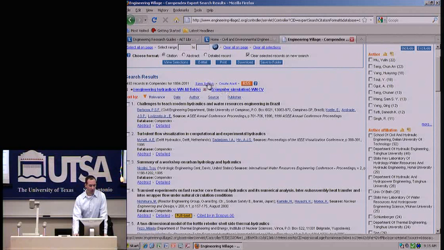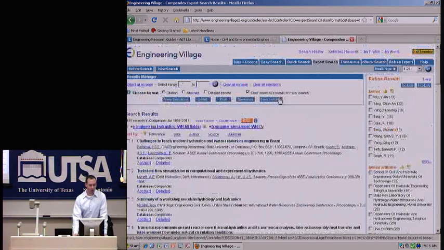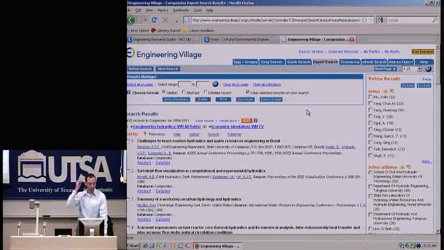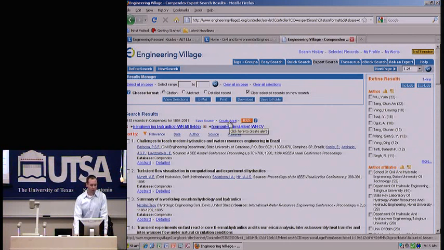I can also save this search. You'll be prompted to log in. You'll just create an account with this hosted website. You can create alerts. This alert is an email alert, or you can create an RSS feed.